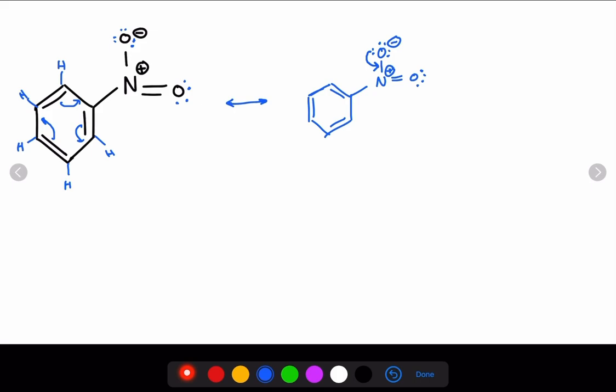So we need to relieve that, and you can only really relieve that by moving a lone pair away from that atom or removing a pi electron from that atom. You can't really move a sigma bond or a single bond. So our only other option is to take the pi bond with the other oxygen and move it towards that oxygen. So now that we have made that change, we're going to draw our new molecule.